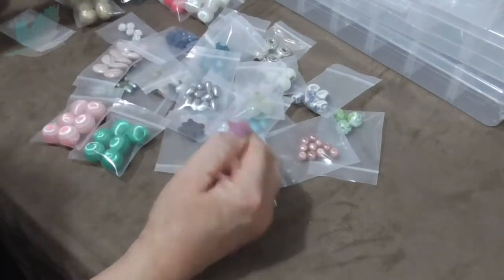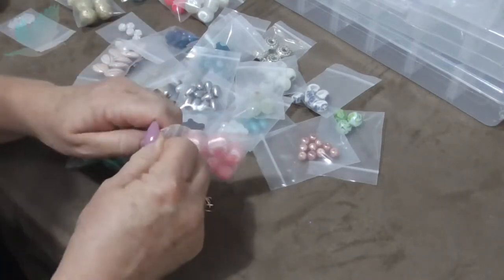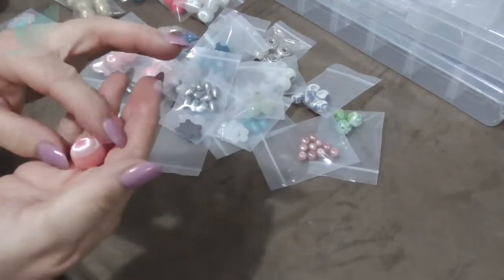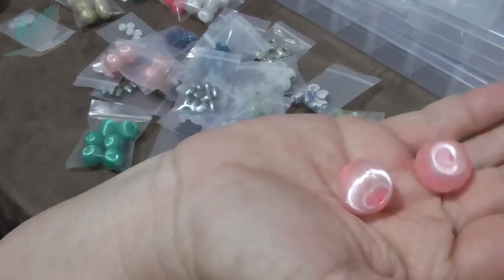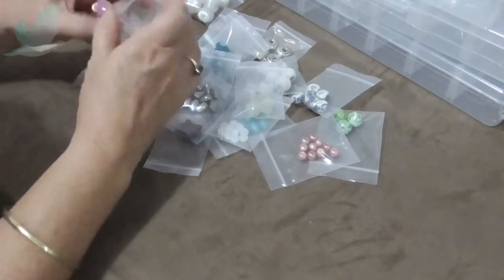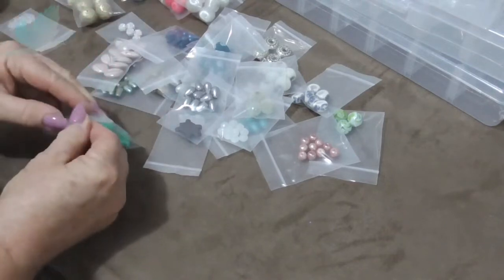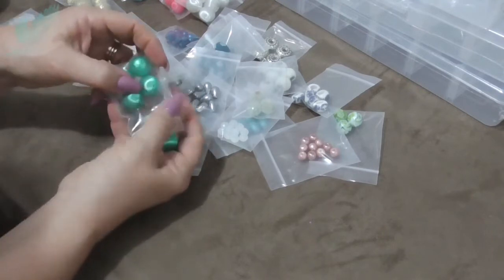I've just got to find time to make things, which is really difficult for me at the moment. I've been getting into gardening and a whole lot of other summer things. Look at the pretty pink — isn't it gorgeous? I love the feel of them, they're so smooth. I'll probably just sit back and admire them for a while. And of course I had to get green — this is a beautiful peppermint green and it's sort of two-toned as well.